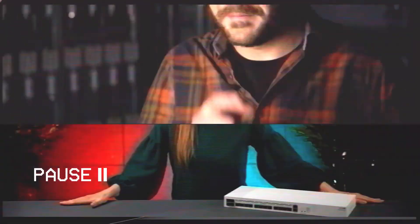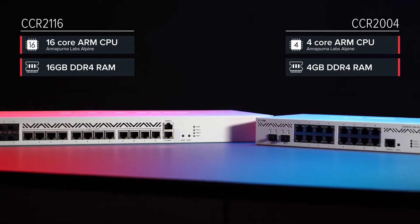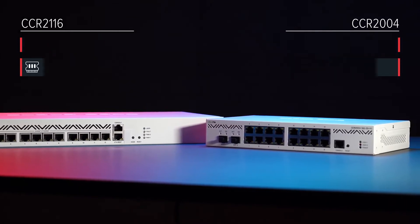Now, back to you Eva. And don't you worry about the memory — 16 GB of DDR4 should be enough, even for the heaviest loads. Now, let's talk about single core performance. That's the most important aspect when it comes to heavy operations based on per connection processing, like queues for example. The younger brother of this device had the best single core performance in the CCR family. Well, the 2116 model offers a 15% increase in single core performance. That's right, we have a new champion.